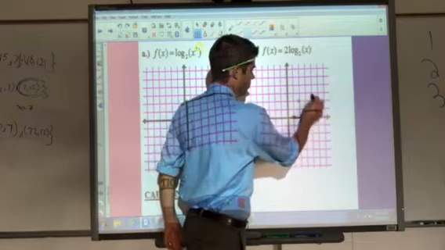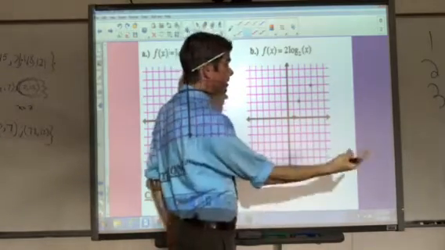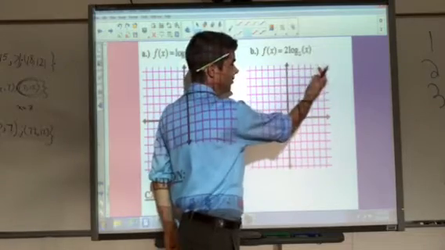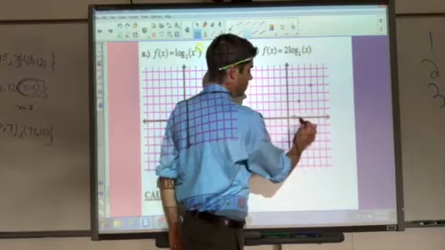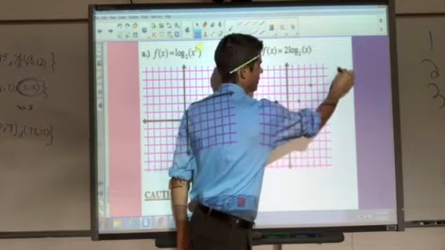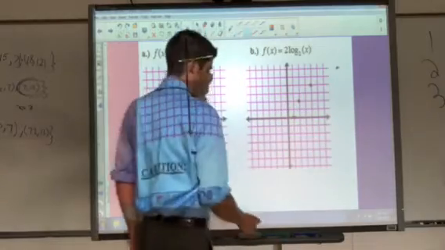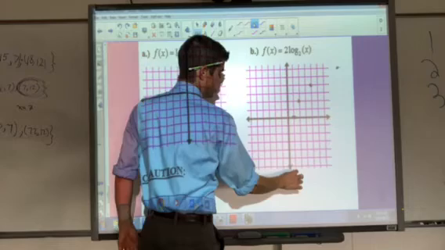4, 1, 2, 3. So it's starting to look linear at first, but it's not. Because when I put in 8, log base 2 of 8 would be 3. 3 times 2 is 6. So if I count out to 8, 1, 2, 3, 4, 5, 6, 7, 8, it'd go up to 6. Okay? And so then here's my graph. Maybe I'll choose, I guess, green. I don't know. Green shows up.